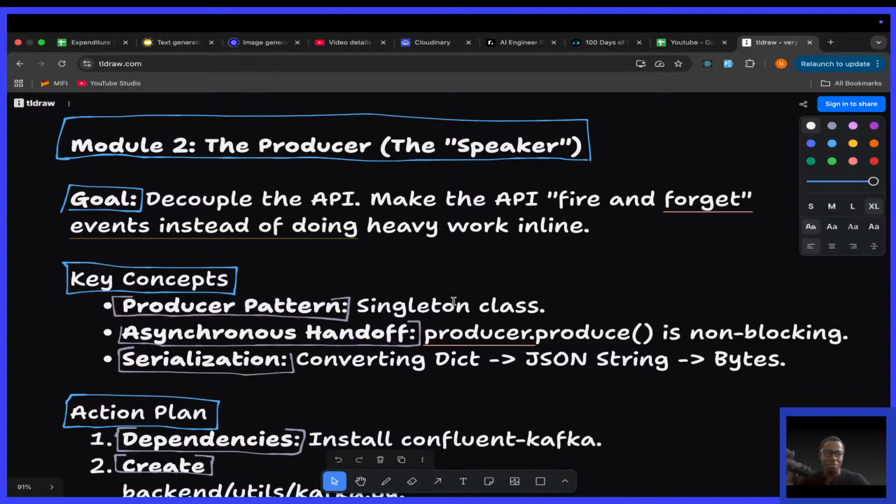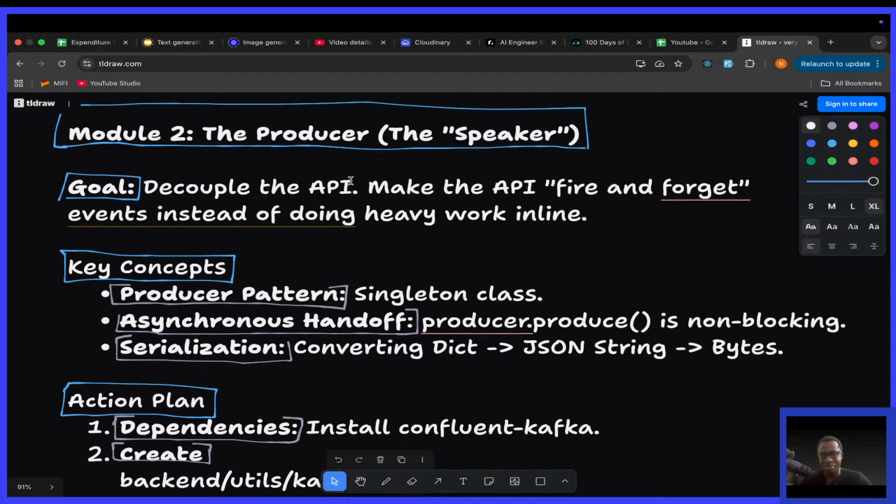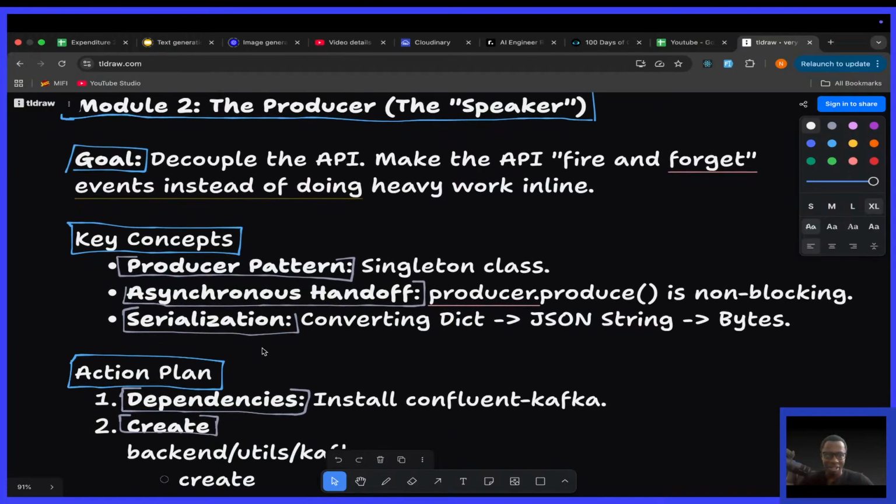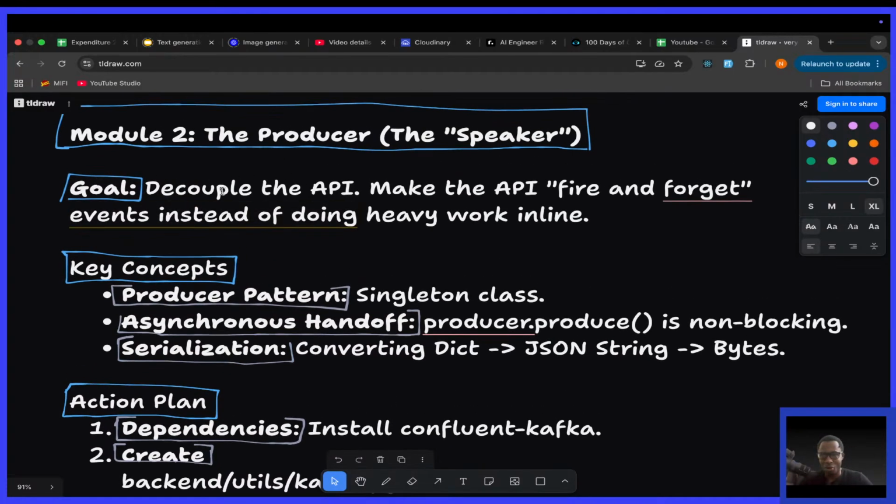If you have been very consistent with me from the very start, I am sure by now you've learned so many concepts. Today's goal will be to build the producer for Kafka, which will be responsible for publishing our events. I have here a number of goals that I've lined up, but I do not want to go through them. This will work as a checklist at the end of the stream.